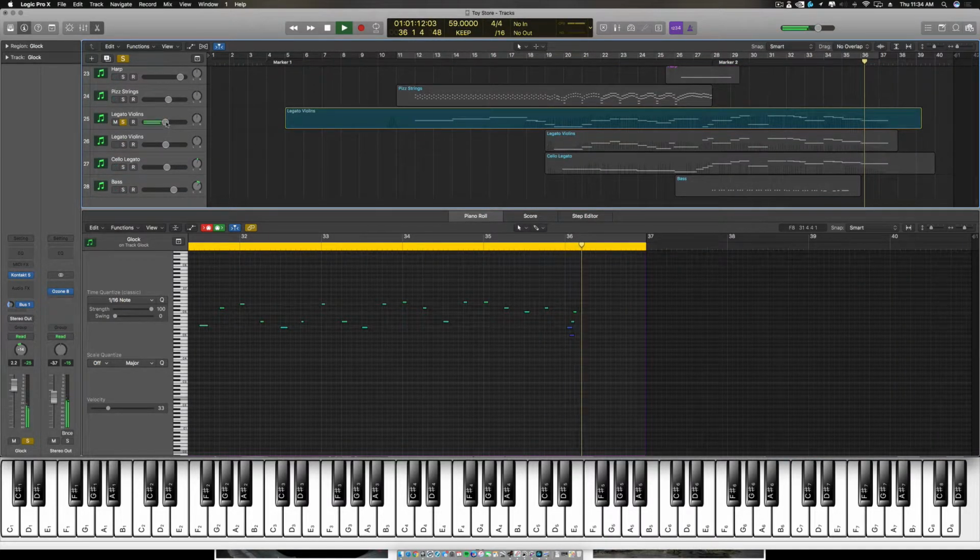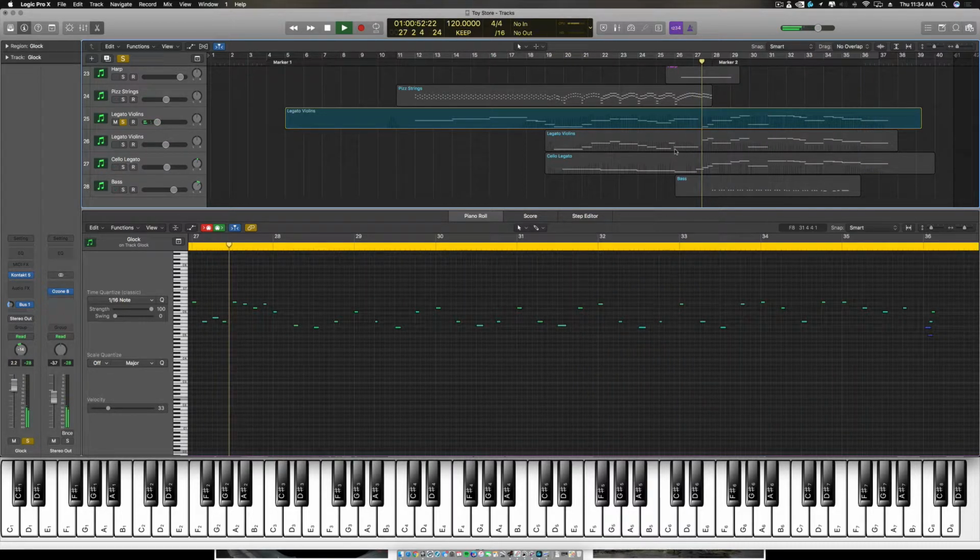So let me turn down the volume of the violins a little bit so you can hear a little bit more balance, just those two. Okay, so you kind of hear what was happening in there.